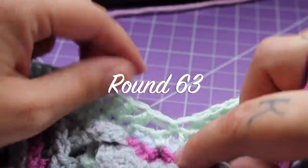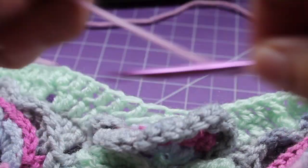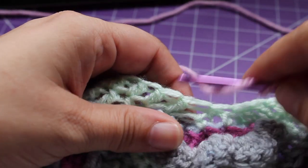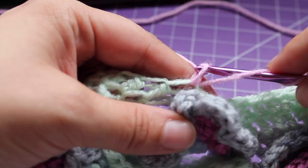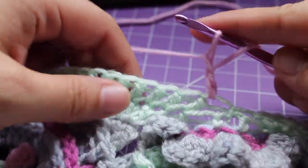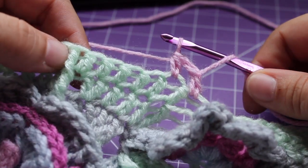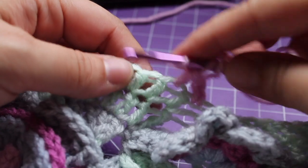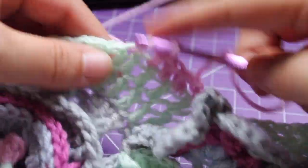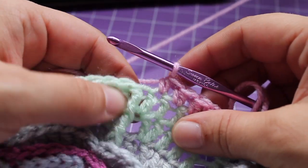Getting started on round 63, we finished off with a slip stitch in this single crochet. We're getting started on the repeat for the round, and we are going to skip that single crochet. If you're carrying up the yarn, you can start with a chain. For myself, I'm starting with a standing half double crochet in the next double crochet. So there's my first half double crochet. For this round, we're going to work a half double crochet in each double crochet. And then in the front post stitches, we will be working a poppy. So working a half double crochet in each double crochet. And then we're going to work a poppy in the front post stitch.